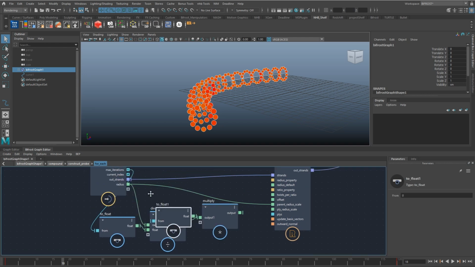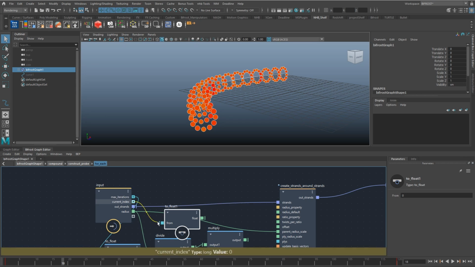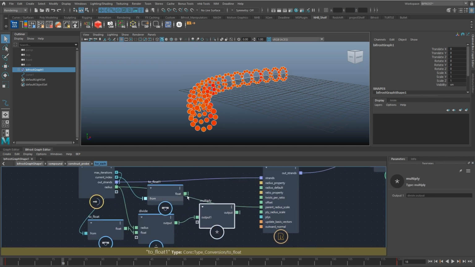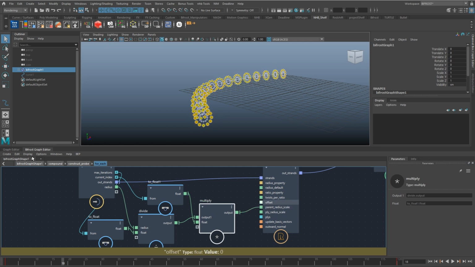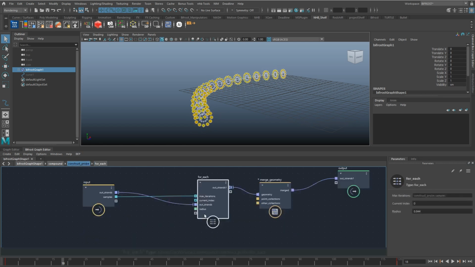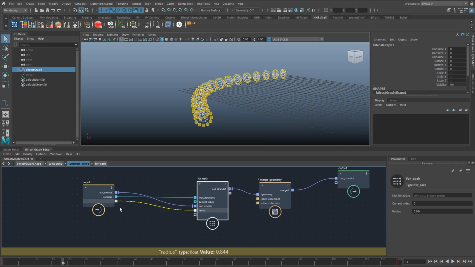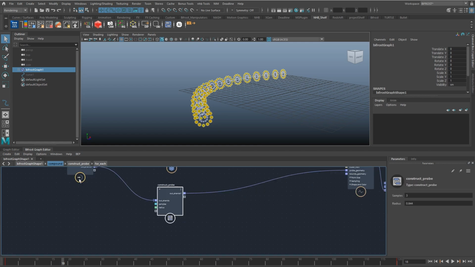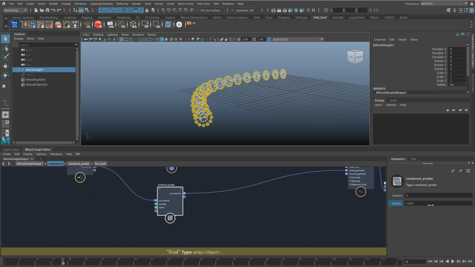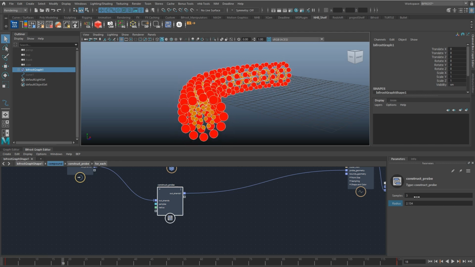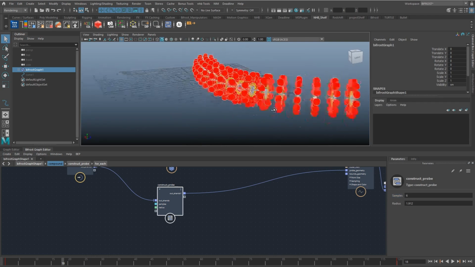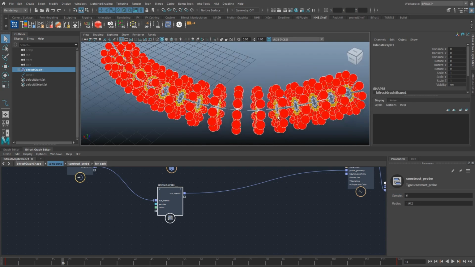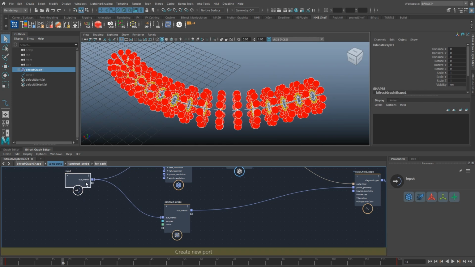This will also have to be converted to float. Hook this up. And now we can expose the radius as well. So we make a bigger radius and more samples. And this will actually give us a really nice probe for our curve fields.